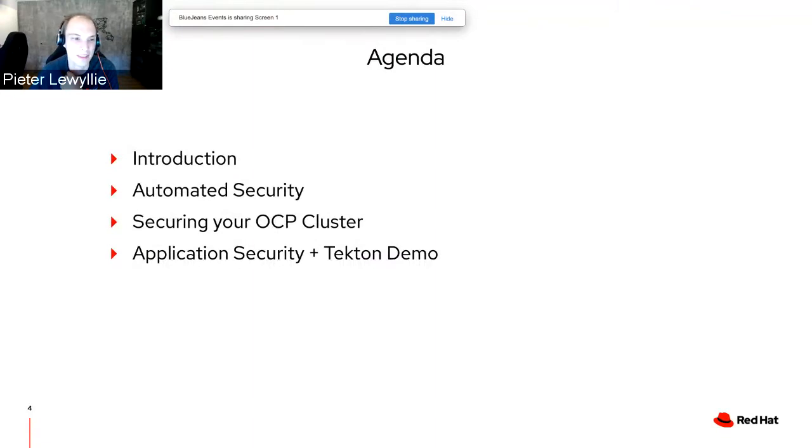So the agenda for today is rather simple. We'll go through a quick introduction of DevSecOps. Then Edward will talk to you, kind of a build on the previous presentation around how to automate your security environment. By the way, if you were not there on the previous one, it's also not a prerequisite, so that's fine. Then we'll have Dieter discussing the security of your OpenShift cluster. And then Kevin will end with the application side of things. And I will follow with the best part of the presentation, the Tekton demo.